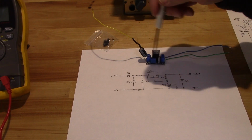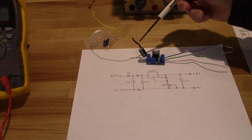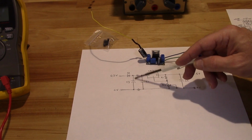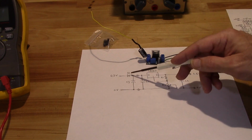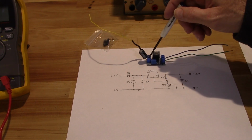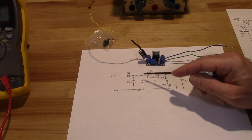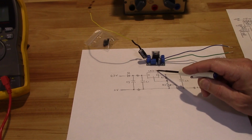This is this battery eliminator right here. I got 6.3 volts coming into a diode, which is actually under this shrink wrap right here. And I've got this little capacitor right here, which is probably going to take down some of the ripple on the rectified voltage coming out of that diode. Goes into these screw terminals, and then I'm going to hit my C1, which is down here. This is that little tiny micro component, and it's probably going to get rid of a little more ripple, and then it hits my pin 3 on my LM317 regulator.